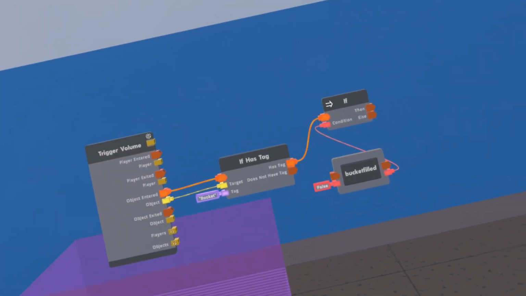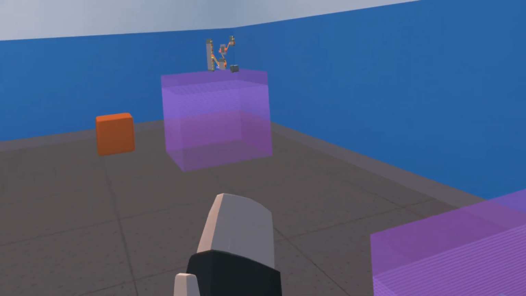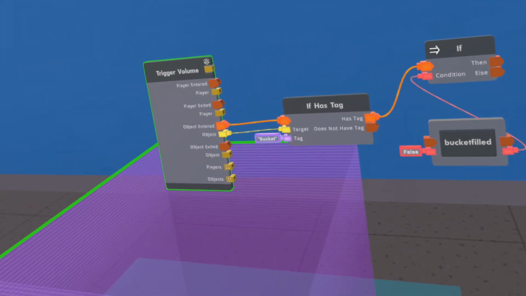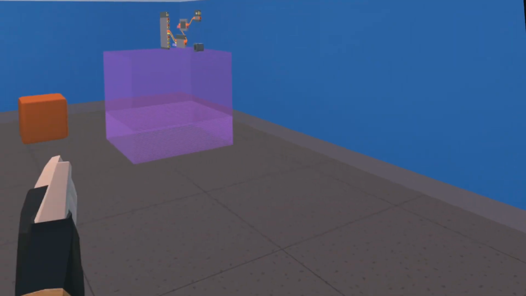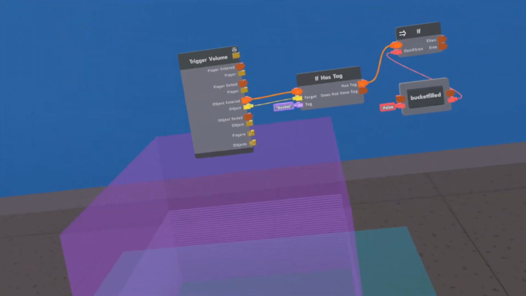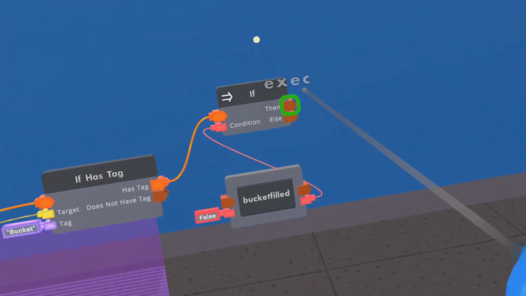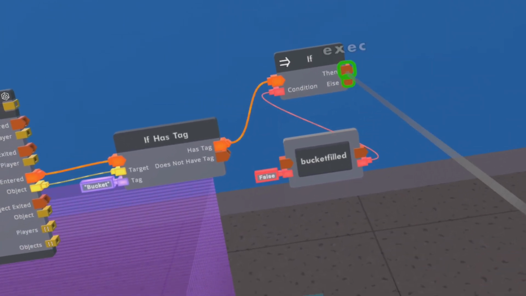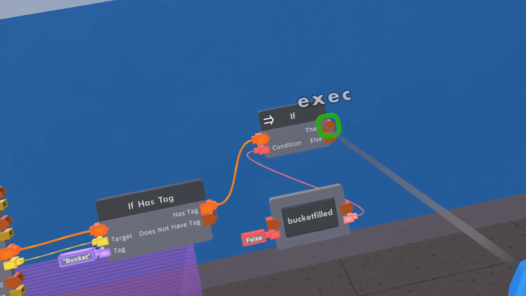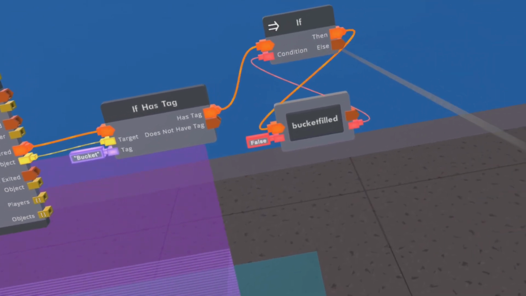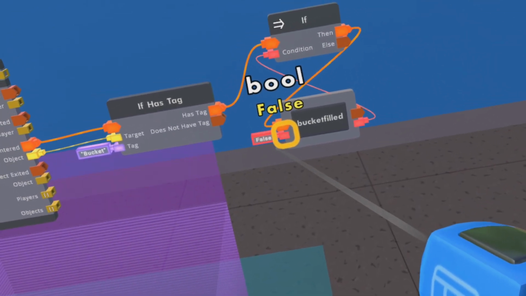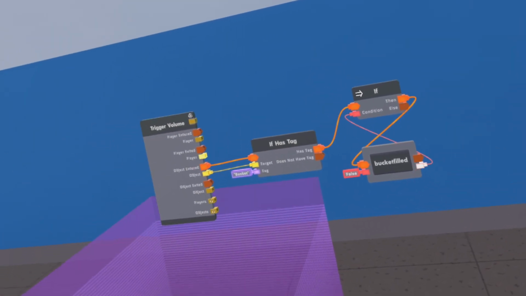And what we want to do is, we want this to only work once. So you go here, you drop it once, then you have to take more water again. So an easy way is to do this: if the bucket is filled, if it's true, then it continues and turns off. So we go down here, it turns it to false, so we will have to run over to this place again.